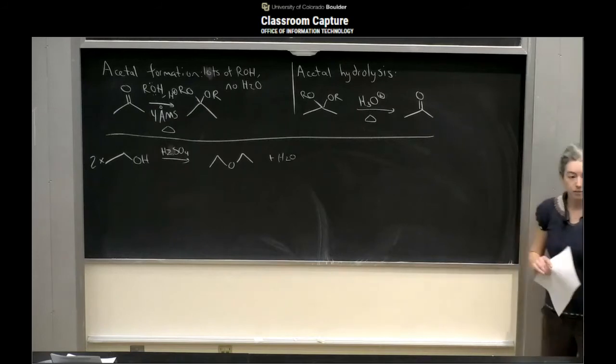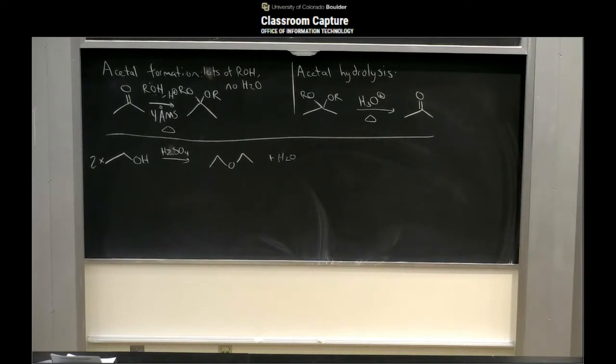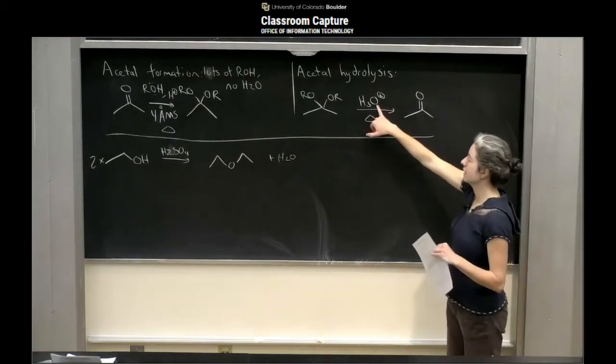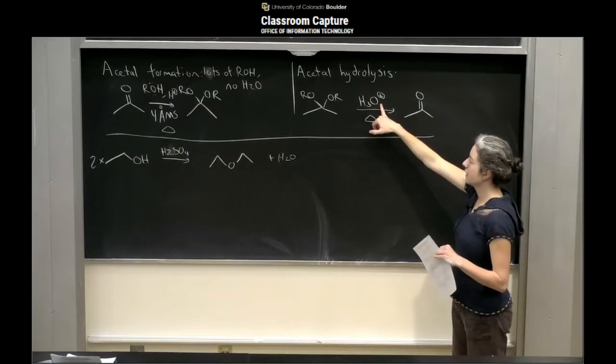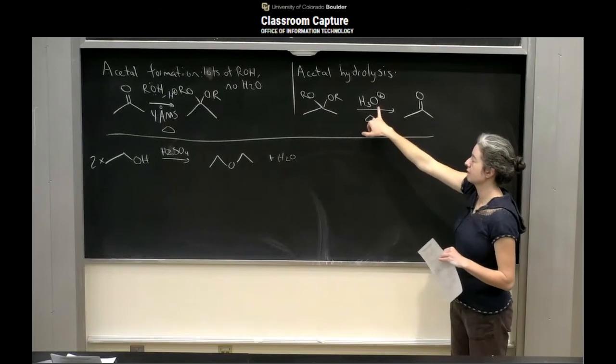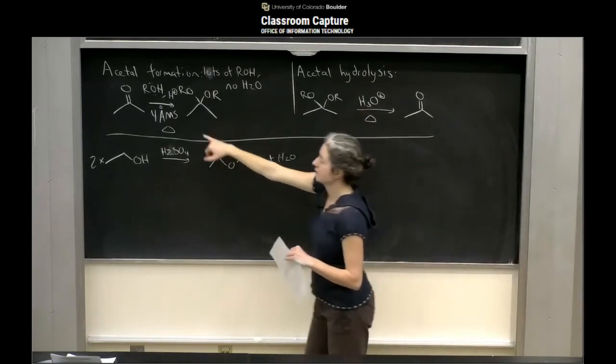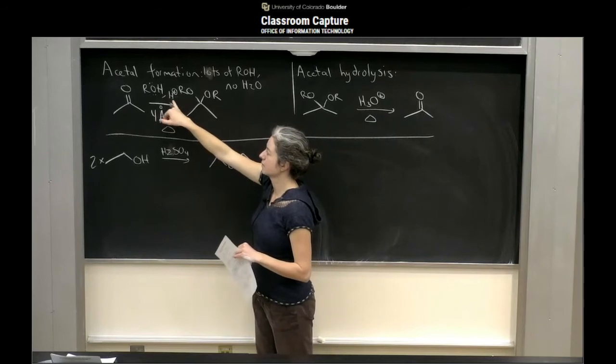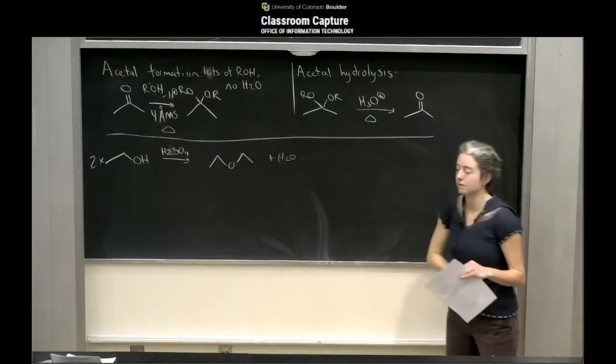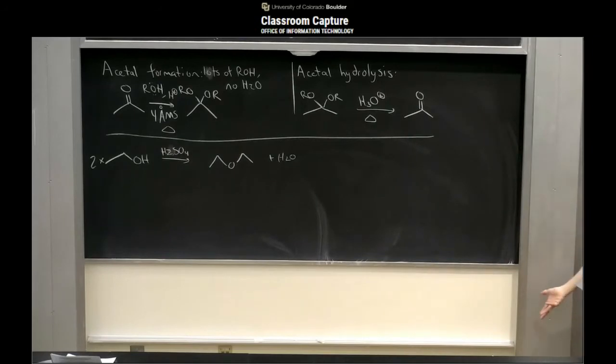So the acid source for the acetal formation, can we not use H3O+ because it's formed water? Yes, so usually what you'll do is add just a tiny amount of catalytic H2SO4. So in that case you would not write it. H3O+ is explicitly an acid source and water, so usually this is sulfuric acid in water. Here if you're writing H+, then that's sulfuric acid added to ROH. And the reason for sulfuric over other acids is because the counterion, HSO4-, is the worst possible nucleophile and is not going to hang around and cause any problems reacting with your molecule.